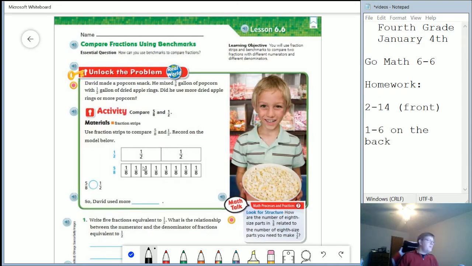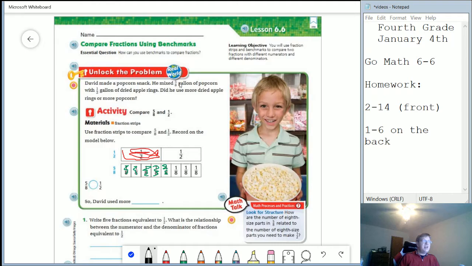Okay, so I'm going to use red and green. So for red, I'm going to do the left-hand side here. I'm just going to lightly shade this in, mostly because it's kind of a pain to use my mouse. So I'm going to do 1, 2, 3, 4, and 5. It looks like I messed up a little bit, but I've got an eraser. There we go. And so I want to figure out whether I used more space for the 5/8.